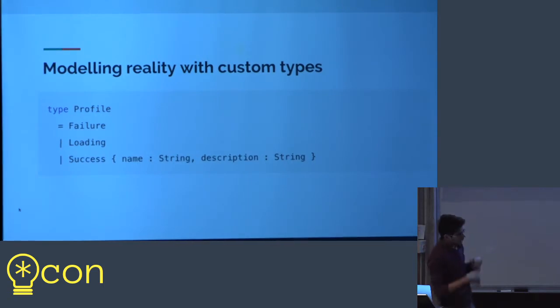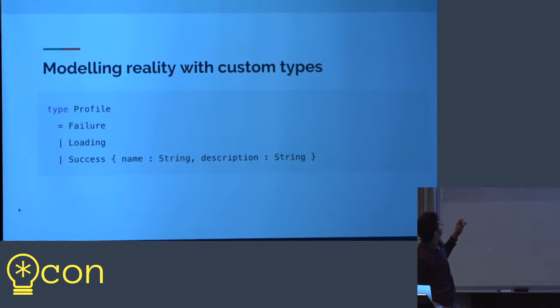Another example of a type: let's say you have a profile page in your application, which displays the profile data associated with the user. And you want the type profile to then represent these three scenarios. The first scenario you want to handle is failure, when you fail to receive data from the backend. So you will model it as failure. The other would be loading, and the other would be success. And success carries with it associated data.